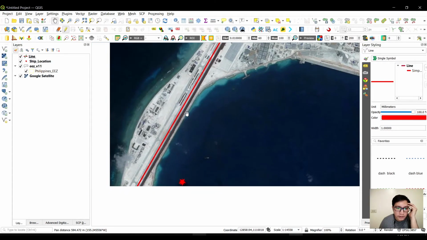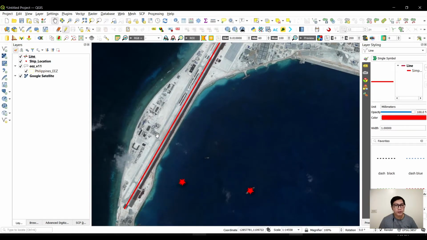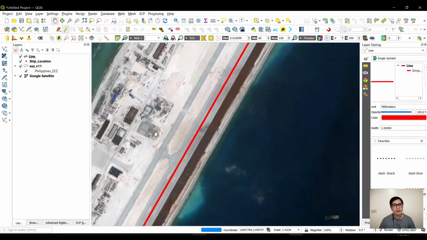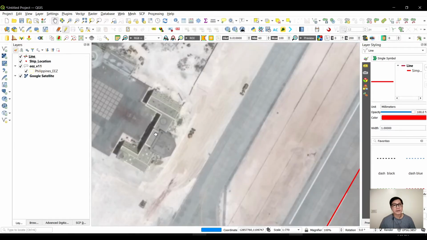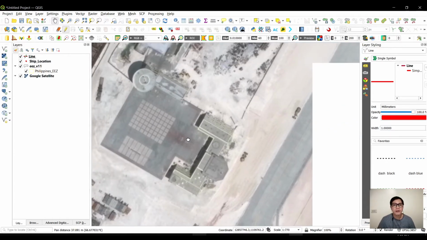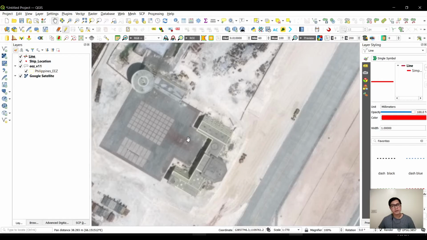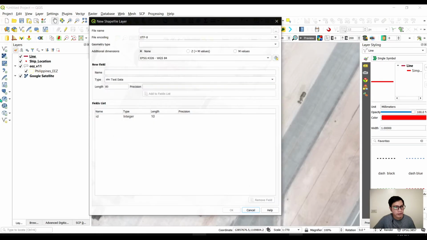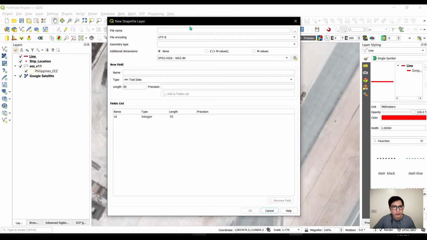Okay, so now let's sample a polygon. Let's digitize a man-made structure here, and let's demonstrate how to use polygon. Again, to create a new shapefile layer for the polygon feature, let's click new shapefile layer, and then this particular dialog window will appear.